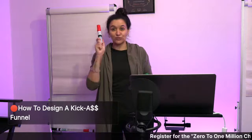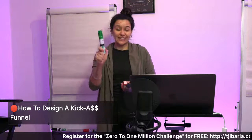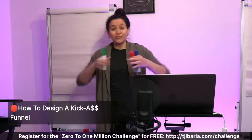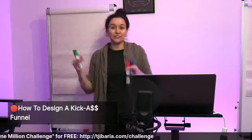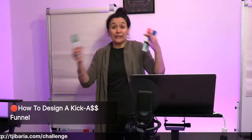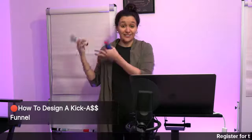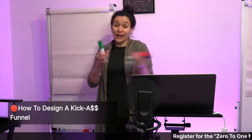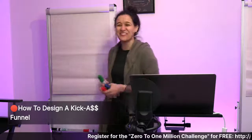So red is for conversation. We're going to draw this out in a moment. And green is going to be for the funnel, basically, the actual funnel. This is going to be like an online business model, but the funnel part, the landing page, the online store or the website, that is done in green in this example. So if you have multicolored pens, make sure to grab them. Otherwise, just draw it with whatever pen you have.